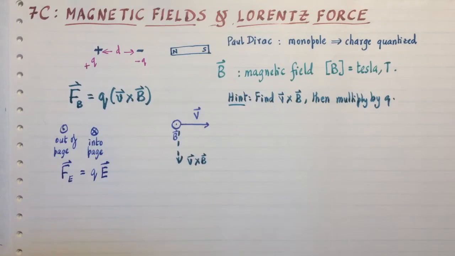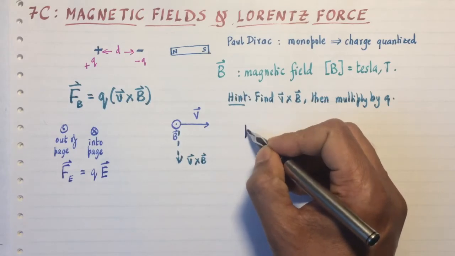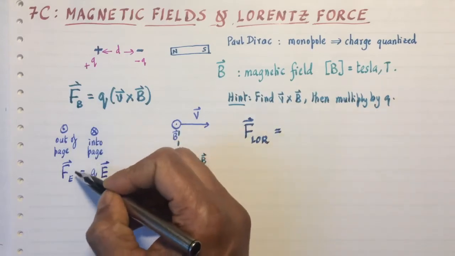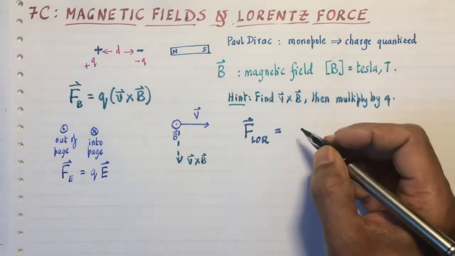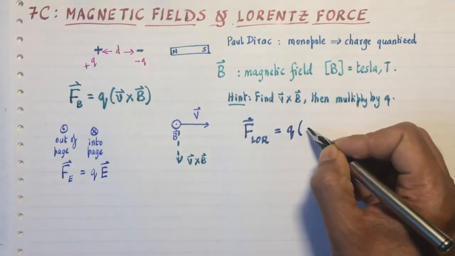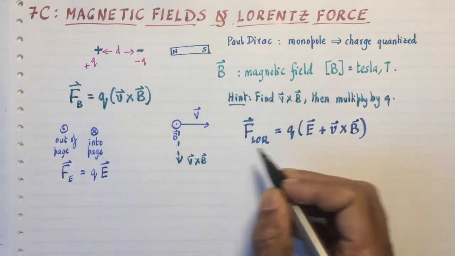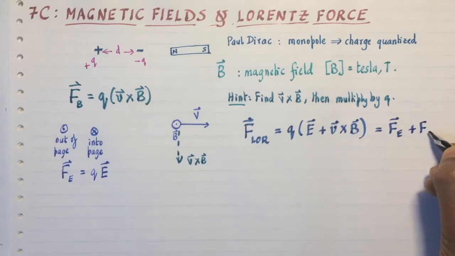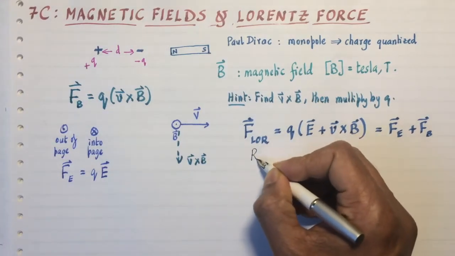Now, the great physicist Hendrik Antoon Lorentz showed that there is a combination of the electric field and the magnetic field that is valid for all speeds, including the speed of light. And this miraculous combination is this. It's Q times E plus V cross B. In other words, you just simply add them together. You put Fe and Fb together and you get an object that does not depend on how fast you're going. You can be going at any speed. Such formulas are called relativistically invariant.